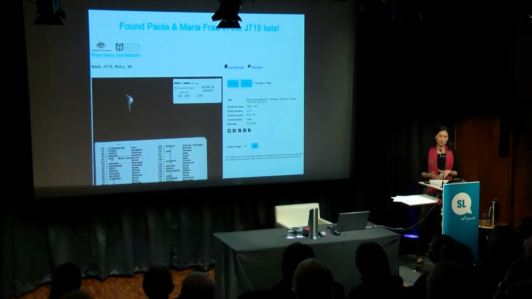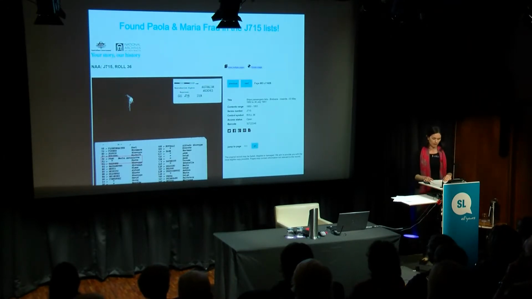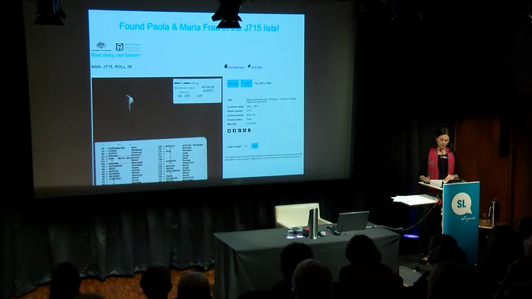Okay, so I also did a search for the arrival in J715 of his wife Paolo and daughter Maria, and unlike Andreas' arrival record, my search for them was successful. They're just there highlighted in red. That was on page 693 of their file. So they're all about that same size, they're quite large.